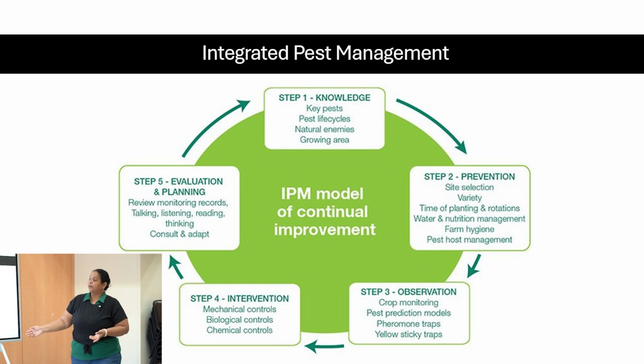Okay, and then the last part of it is obviously evaluating everything that you've done so far and going right back around to step one. Okay, so integrated pest management is basically a learning tool, how you can continuously improve every single time that you put a harvest into your system. A lot of this is going to be record keeping and making sure that you have an idea of what's happened every time you have planted, so that the next time you come back again, you're going to do better.